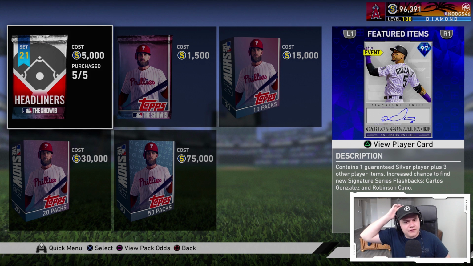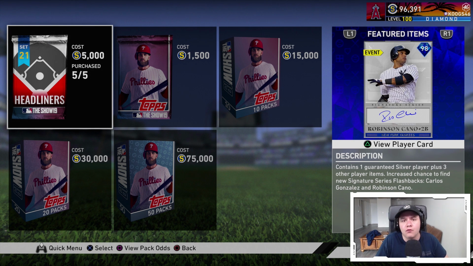And really the last bit of content that I think we can probably expect this week is new headliner packs. The last headliners, we got the 97 overall Cargo as well as the 98 overall Robinson Cano. I also will probably have debut videos with both of these cards out throughout the week, so if you want to see some gameplay with these cards, make sure to subscribe. But yeah, we should be getting headliners with 2 new headliner cards in them. We usually get those every week. Hopefully they stay at 5,000 stubs, and hopefully we start to see some different types of packs.